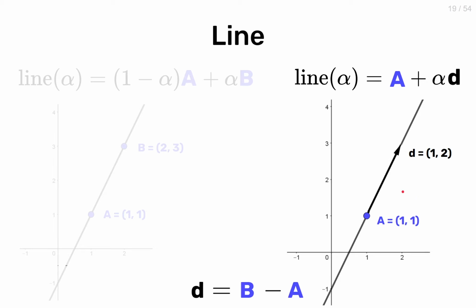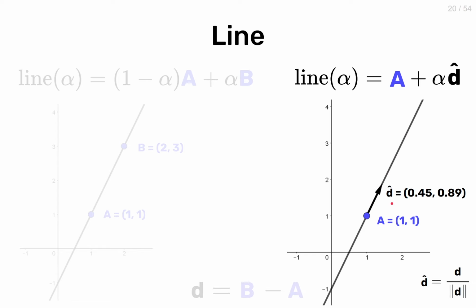So instead of having just an arbitrary length of this vector, it's sometimes useful to normalize it because we only care about the direction. The magnitude comes from this parameter. So what number we put there, that's how far along the line we are. It would make sense that if we put 1 in there, then we would be 1 unit away from the point A.